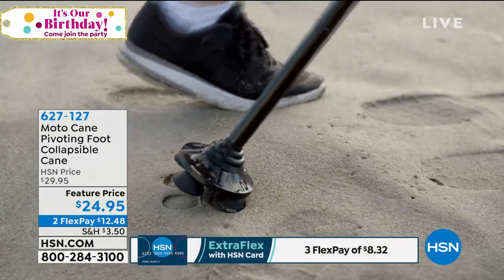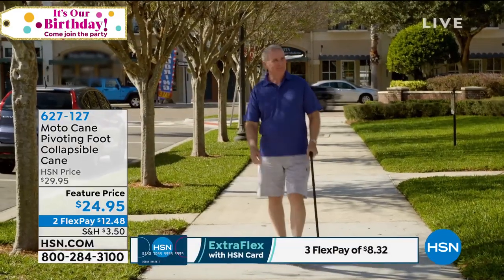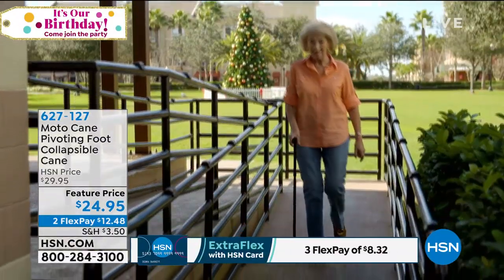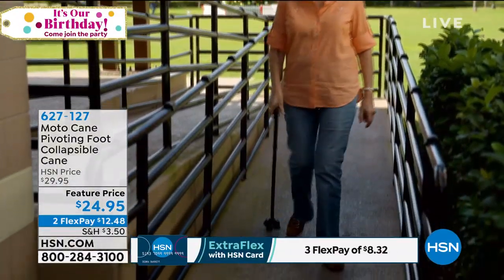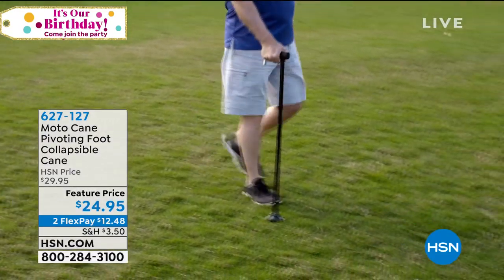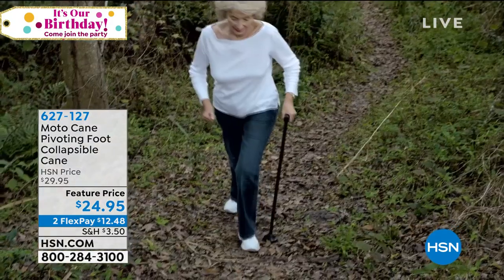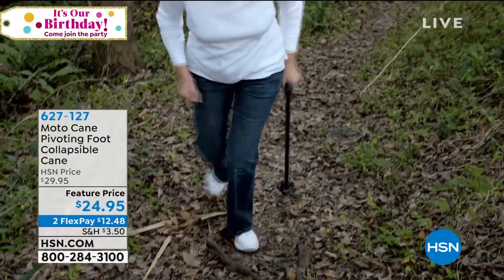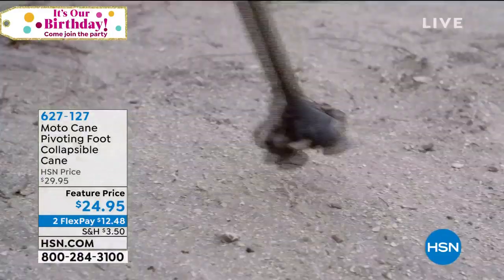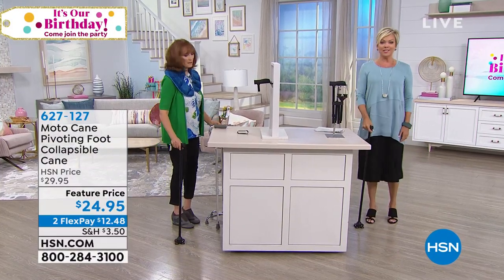I'm five nine and wearing some big heels today — it's very height adjustable. From very petite to a taller person, it goes up to 33 inches with seven adjustments, so you can make it lower or higher for whatever you need. It'll fit a tall guy or someone a little tiny, and it holds up to 200 pounds — a strong, well-made cane that does collapse.